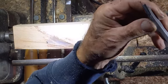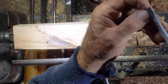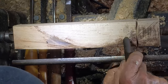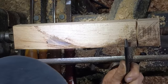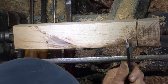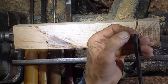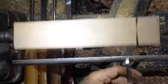So they ground a little channel in the bottom of their parting tool with the corner of the grindstone. And so then I have polished that little flute, that little short flute that you've made in there, the same way with the India stone. And it gets a reasonably sharp edge on there, and then of course you sharpen the top on your normal grinder. I sharpened this on a CBN wheel, and then polished it with my cotton buffing wheel as I normally do. So here's the hack.